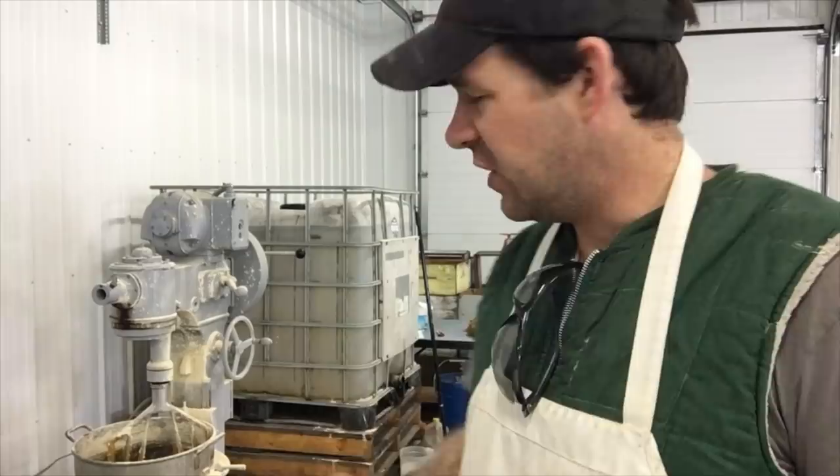We're not trying to replace the pollen coming into the colonies to develop out this nest — we're just trying to supplement the hives with the bulk nutrients they need so they don't have to mine it from other resources. I'm going to be mixing some patties here and show you the process. I'm not going to show you the magic ingredient that the chef has given me because I hold that in confidence, but everything else is pretty much basic and standard — what I've been doing for the last 15 to 20 years.